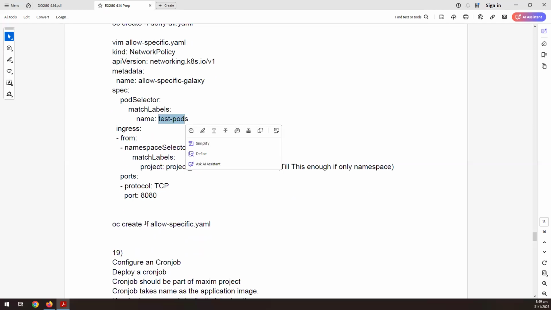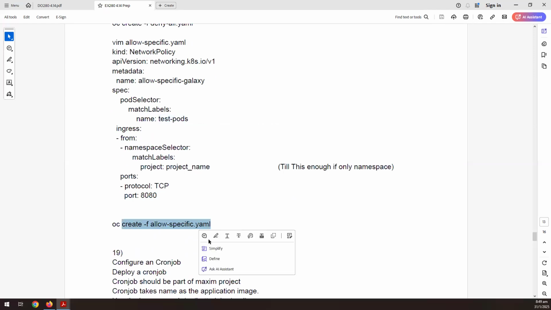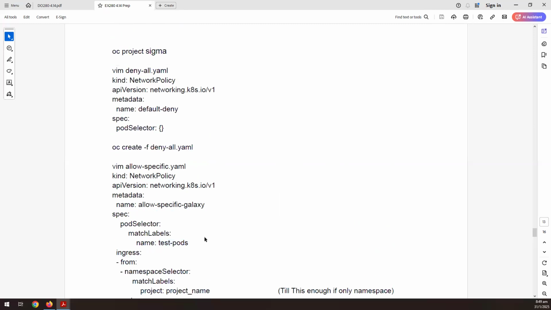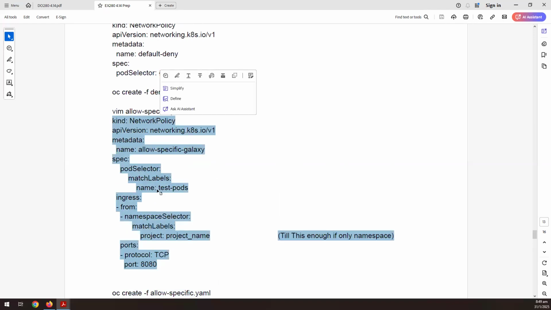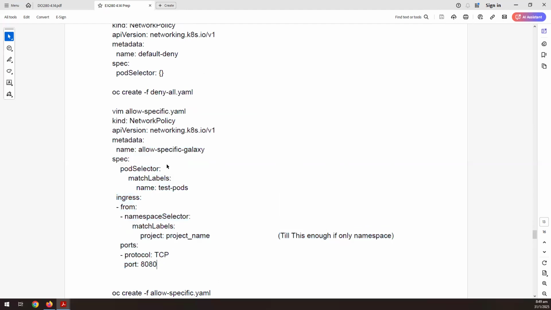That is how, and then you create the network policy, allow. So you have to create two network policies, deny all and then explicitly allow. And you have to remember all, you have to write these files manually. There is no way to generate this, but you have to remember this and you have to type this.